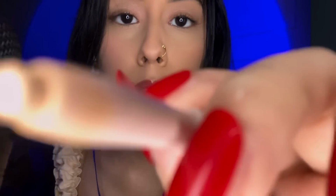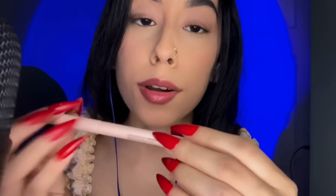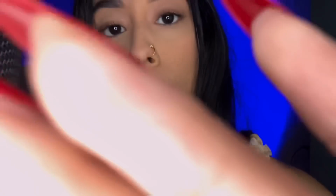Alright, so I'm going to put a little bit on your under eye. Under eye, we have the same skin tone, so it looks very amazing on you. Honestly, it looks better on you than on me. Yeah, so this is the concealer, and I'm gonna press a little bit hard on you, okay? Because it's a little bit harder to spread. And I'm just gonna go like that. Okay.